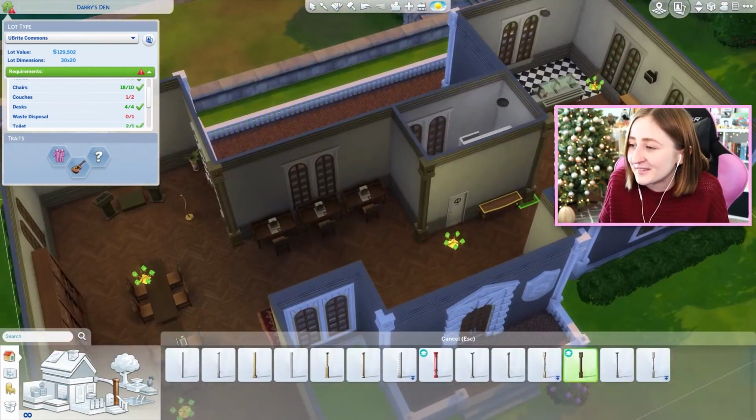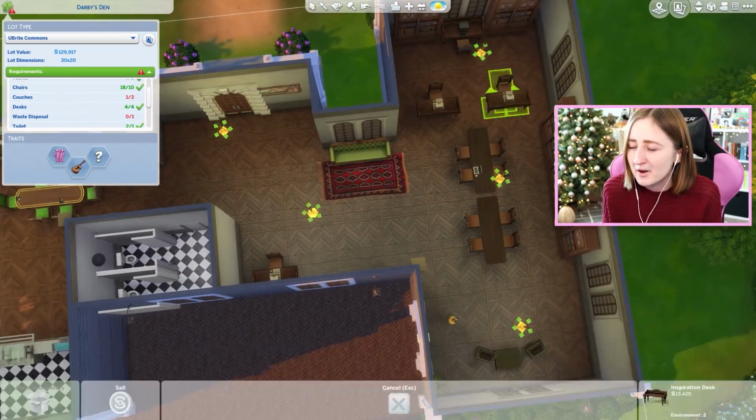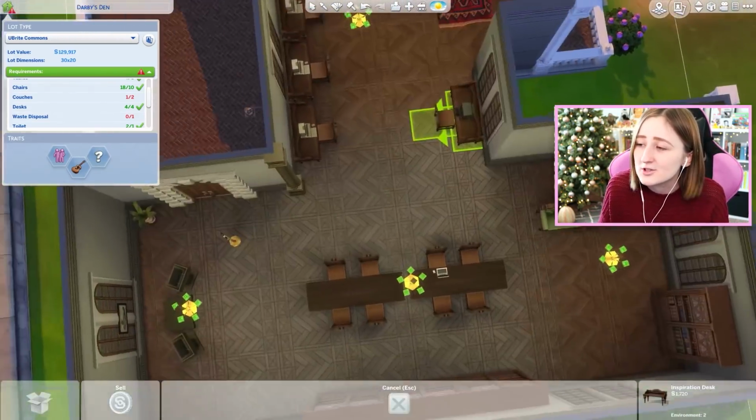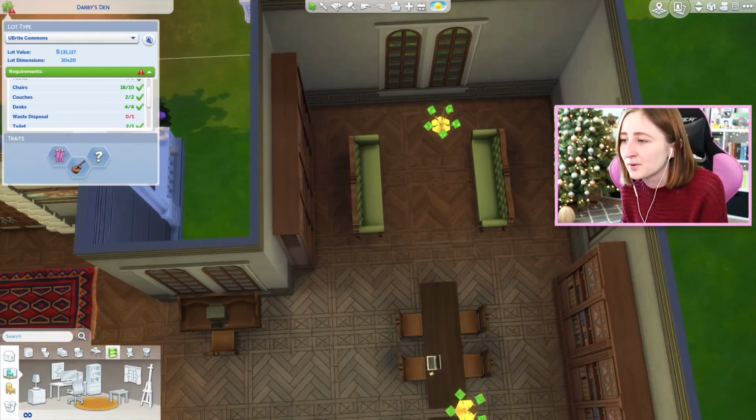So I've had this build since I started playing the pack, and I've actually found it to be a pretty useful build. I feel like it's better than the original one because there's a little bit more to do and it's a little bit better laid out. The lighting's better for screenshots. The cafeteria looks more like a cafeteria. I think that this build is a pretty functional version.